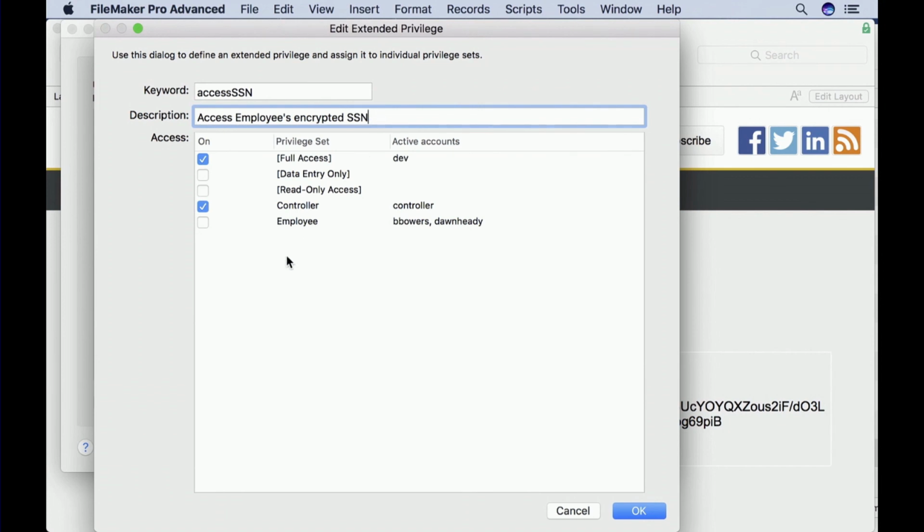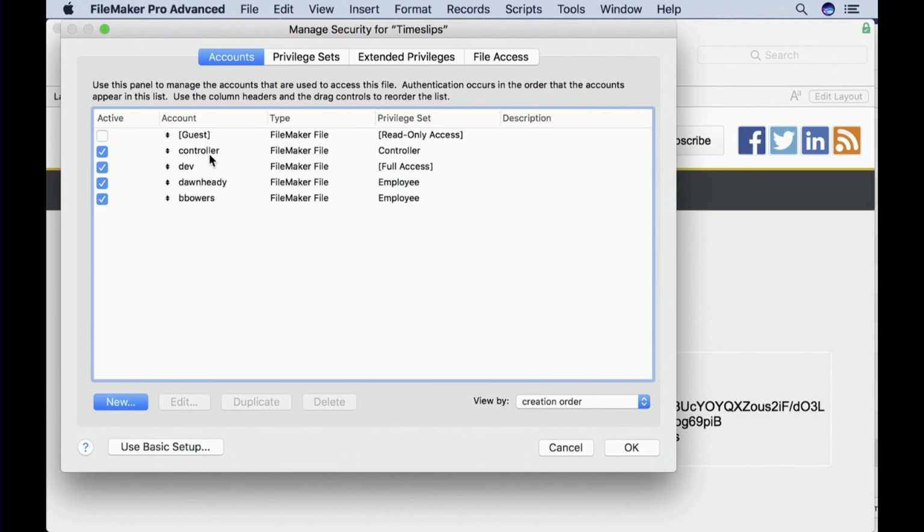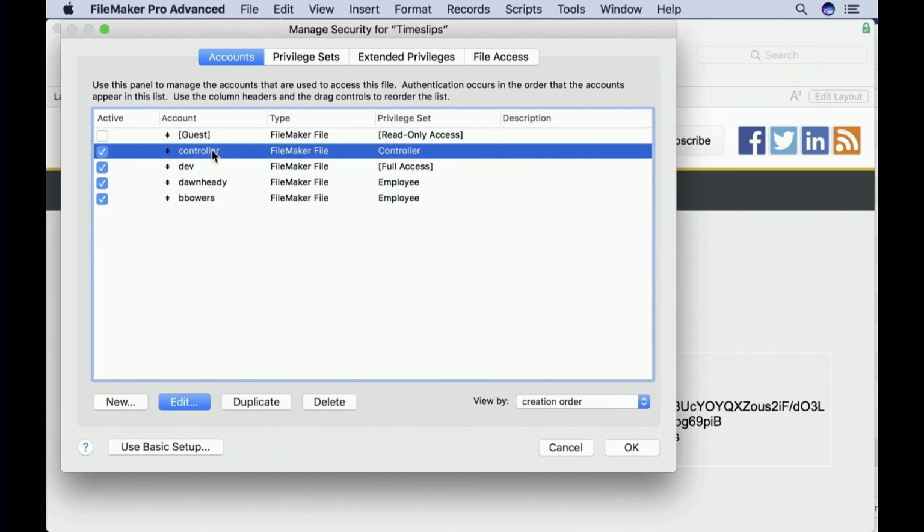So that means you can quite easily, let's say we've got controller and then we have controller's assistant, and most of the time the controller's assistant can't see it unless she's on vacation. It would be very easy for the controller to come in here and just turn it on for a week for that other privilege set. That's all they'd have to do. Check a box. Okay, now you can do it for a week. When I get back, I'll uncheck it. Does that make sense?